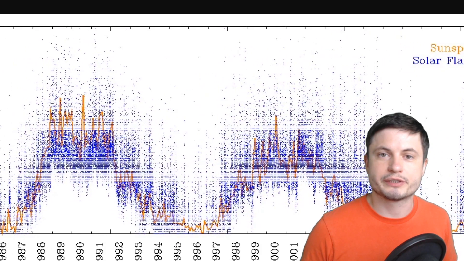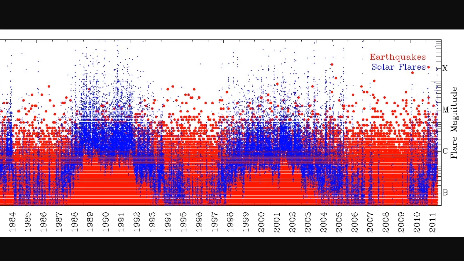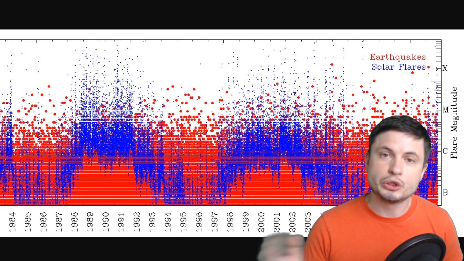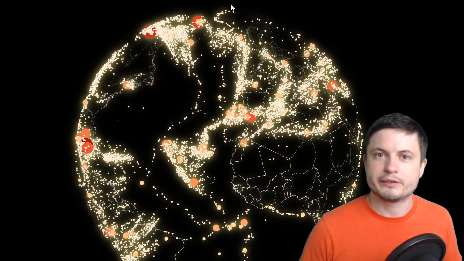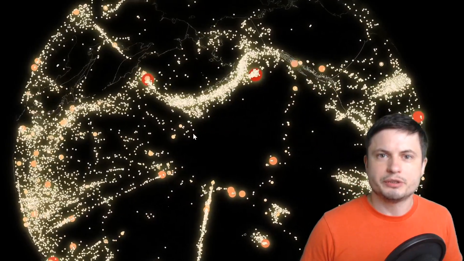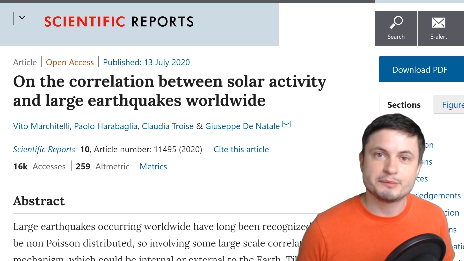But when the sunspot and solar flare data was combined with the average distribution of earthquakes, it showed that there doesn't seem to be any correlation between typical earthquakes and solar flares. Even though the correlation for solar flares and sunspots was there, the earthquakes were more or less equally distributed across the planet and across time. So back in 2013 this was enough to conclude that earthquakes do not seem to correlate with solar flares. But after this paper came out, some scientists realized that large earthquakes — the more massive ones — don't seem to have a random pattern; they seem to occur more or less around the same region and around the same time, suggesting a correlation of some sort possibly connected to solar flares.